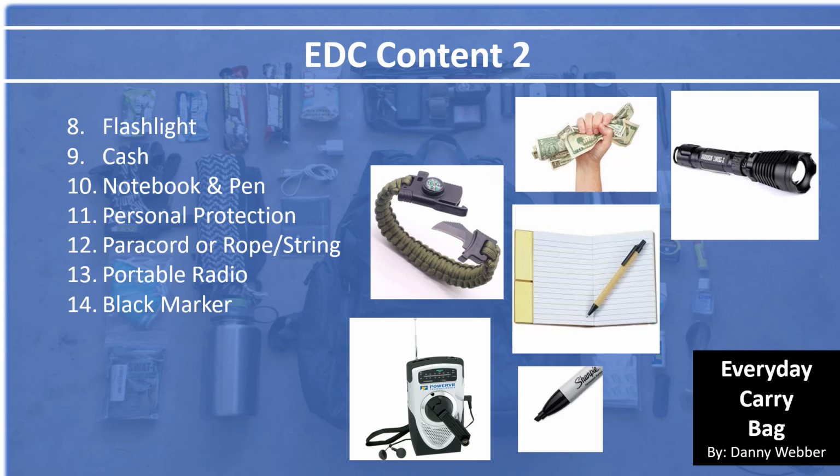Portable radio. I like the idea of having a portable radio in case the battery in your car goes out, and you just want to listen to the radio, you want to keep up with the weather. A lot of portable radios have hand cranks on them so that you can crank up the radio, no batteries are needed. They also come with features like flashlights. They come with features like some type of alarm that makes a siren. Long story short, again, it's a cheap item. You can get the crank up radios for $10, or you can get them for a few hundred depending on the features you want.